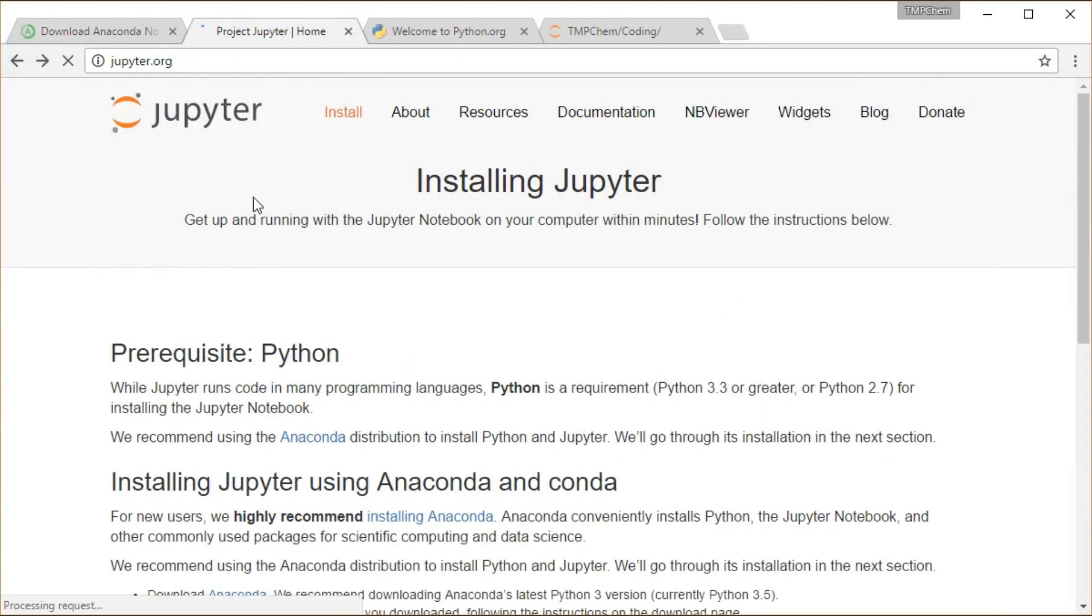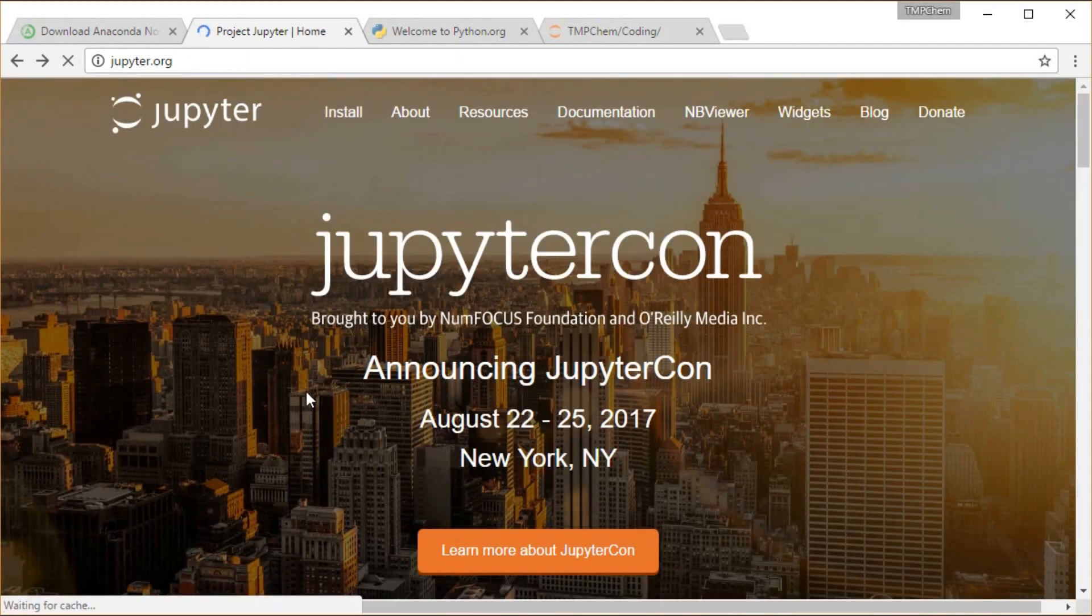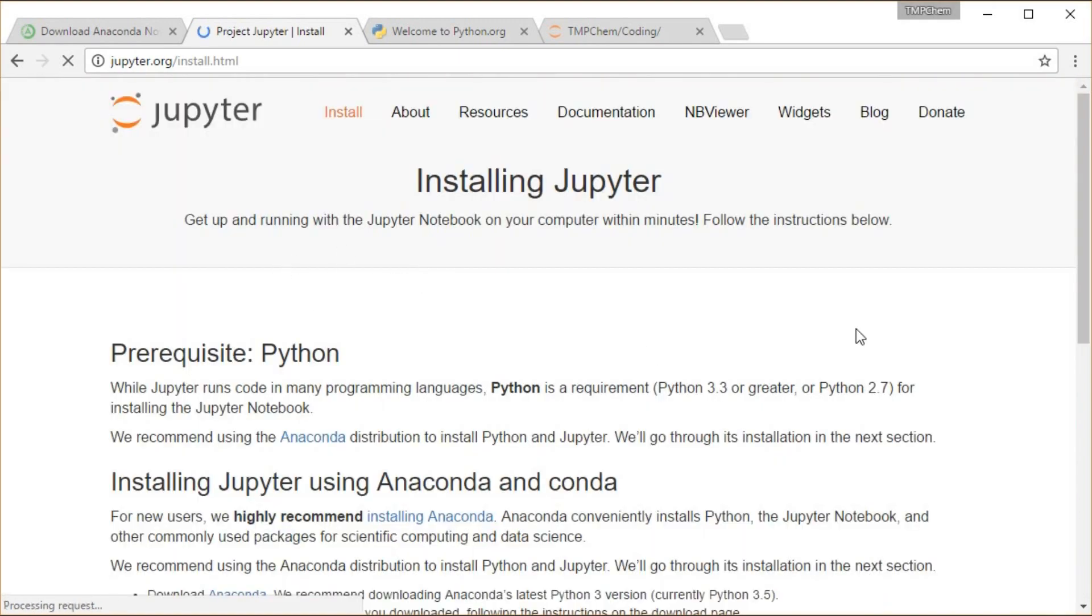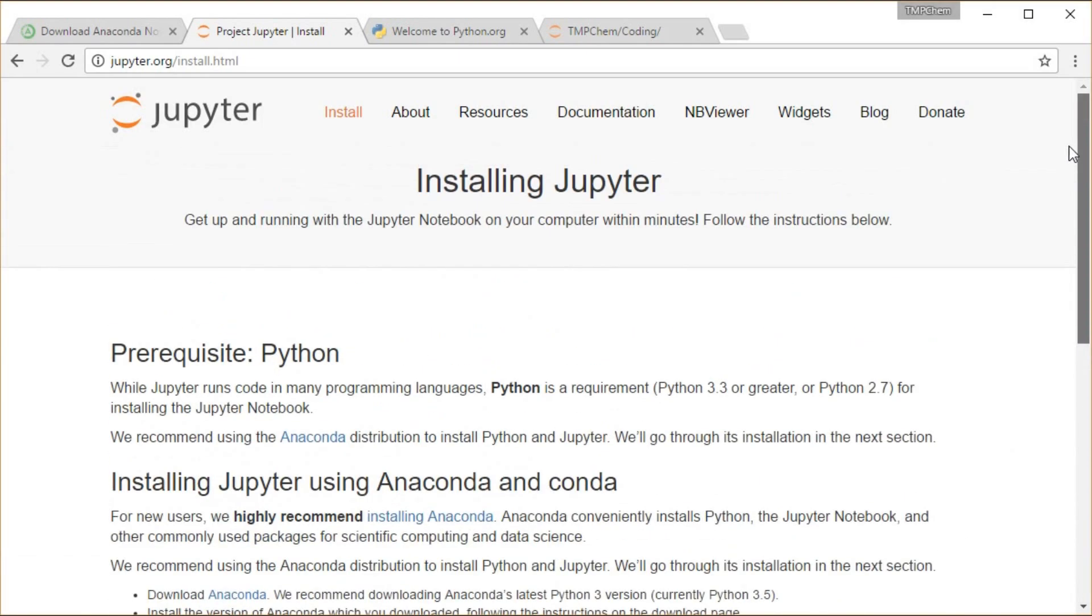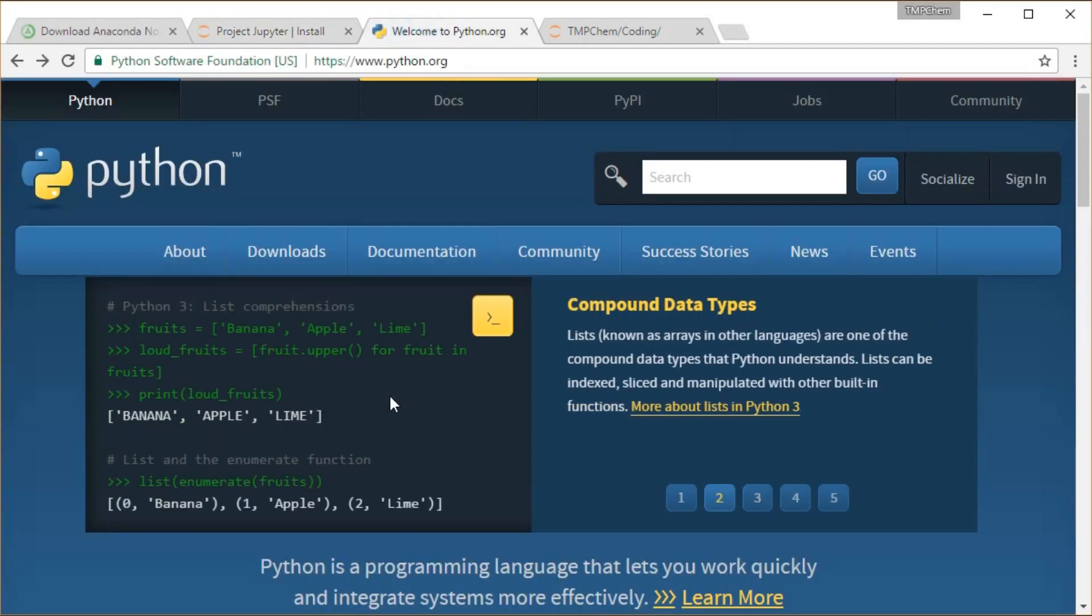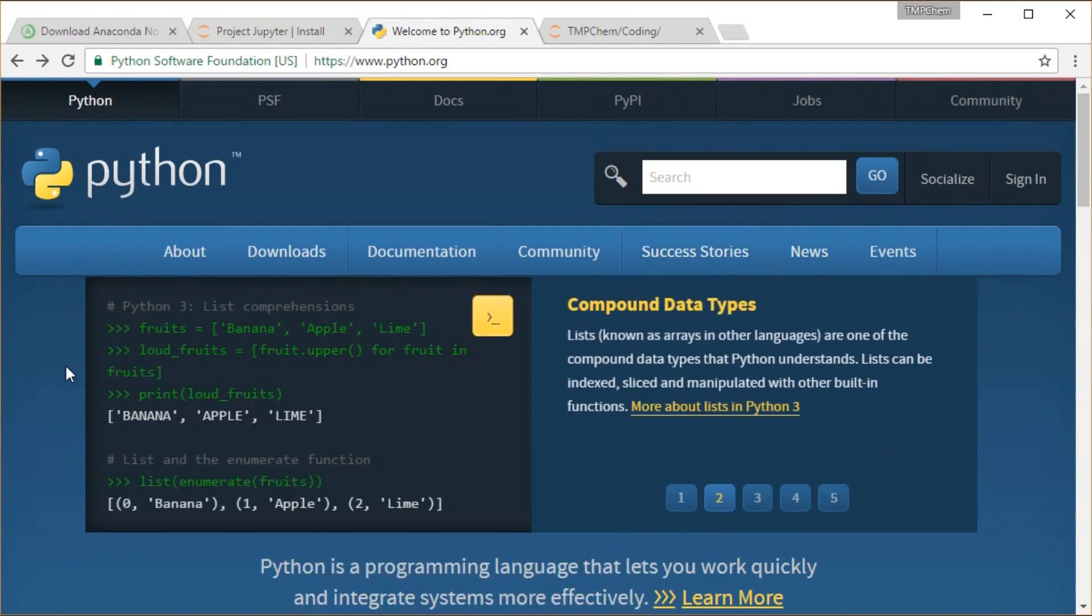Jupyter as well, the jupyter.org website. You can have installation notes that are there. You have the install tab up at the front there, things how to work with. And if you've never done any type of programming before and you wanted to learn, this is a great time to learn. Pretty much anywhere on the internet, you can find tons and tons of great programming tutorials. There's a wealth of information at your fingertips. Just use whatever tutorials you like. Python.org has some. There's tons of those around the internet. The only limitation is your willingness to utilize them and get things going.